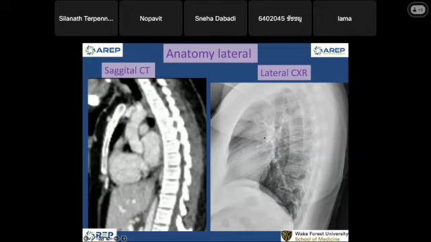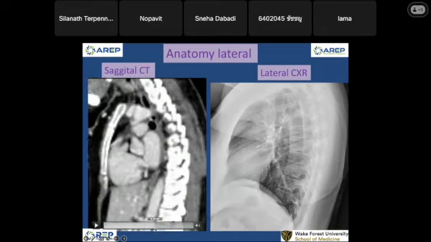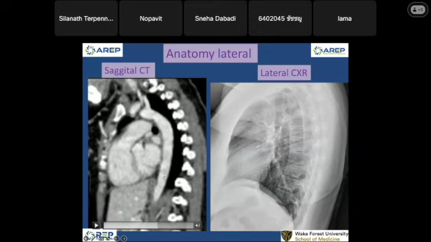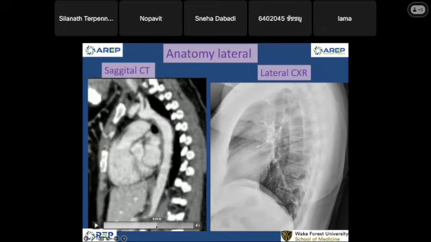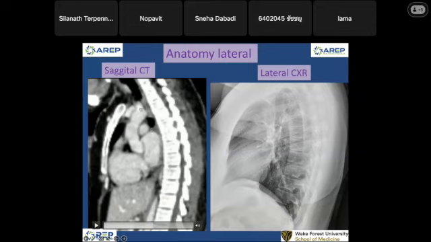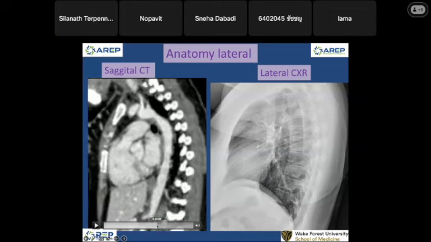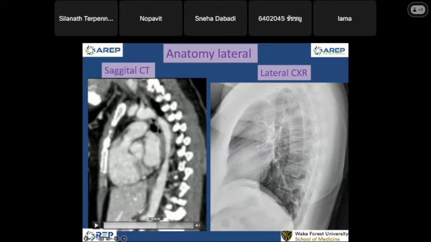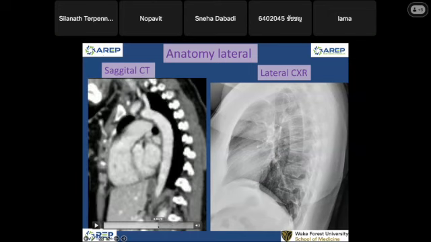Compared to the chest radiograph, the aorta is here, and then curving up to the aortic arch. Aortic arch is here on chest radiograph. And on CT, aortic arch is here, and then descending aorta is coming down here. So descending aorta is here on top of the spine. And again, you can follow 3 branches of the aortic arch. This is a right innominate, and then left common carotid, and then left subclavian. So all 3 are here.